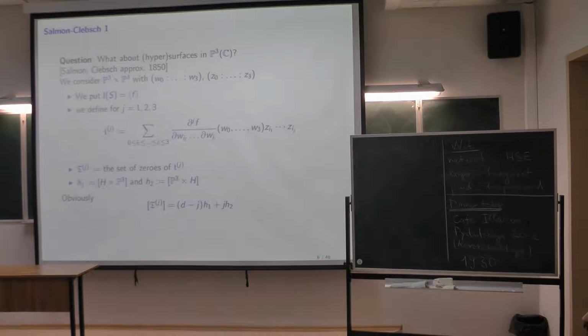So you just take the first, the second and third derivative. Exactly. You take what used to be called polars, if I'm not mistaken, in the classical geometry. I don't know where this argument comes up. There is now the book on intersection theory by Isaac Harris called 3 to 64. But these are the set of zeros in P3 times P3.